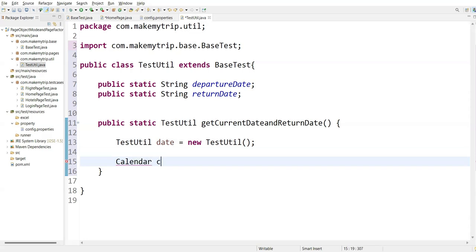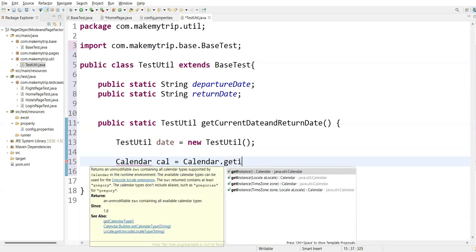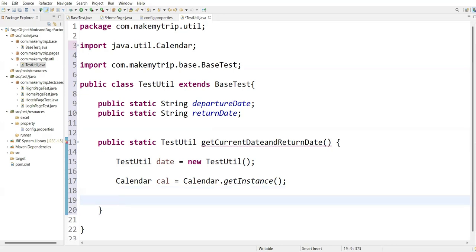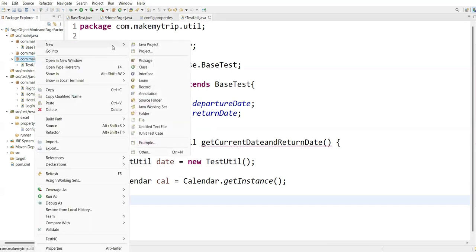Calendar cal equal to Calendar dot get instance. This is going to return the current date. For example, now I'll go and create a rough package, a rough class, and I'll show you how this is working.